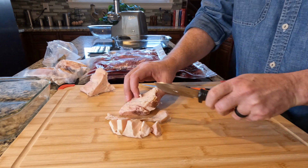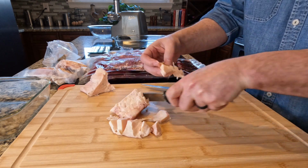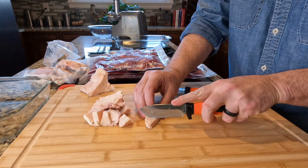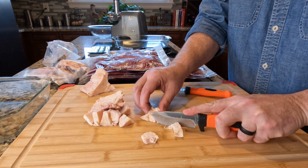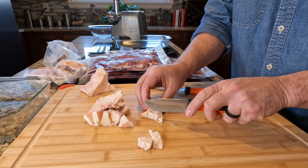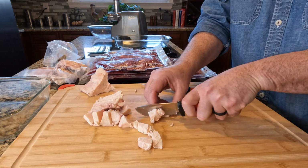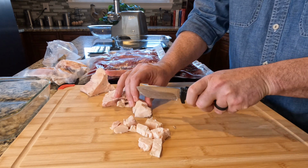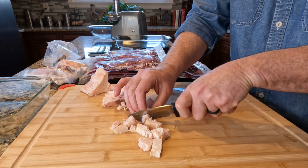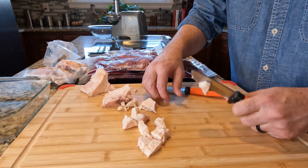Now, we want to make sure that we're cutting it up into pieces that will go well on the grinder. So again, I'm going to cut it up in pieces about like that. It's about 3/4 inch cubes, and this will all taste so wonderful. And again, if it's just like it is here, right at the freezing point, it will go in there much smoother and not gum it up as bad. So those sizes there, perfect.